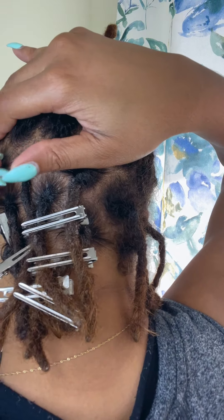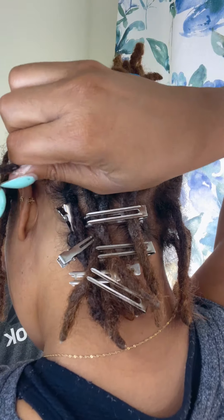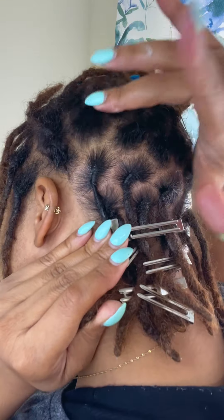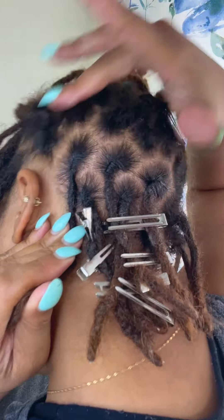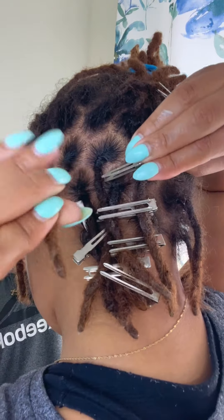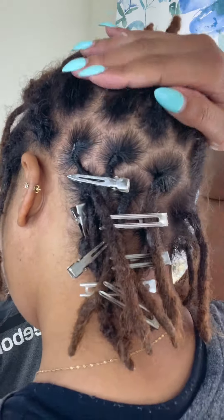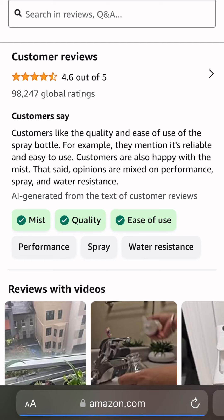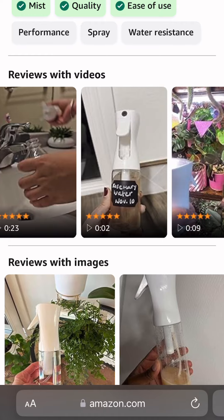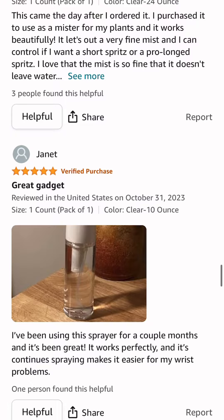At 11 months I'm still doing the same things I was doing from day one. Water makes your hair lock faster — it's a serious real thing and I have proof. If you're a newcomer avoiding getting your hair wet because you think your retwist will be messed up, you are delaying your locking process.